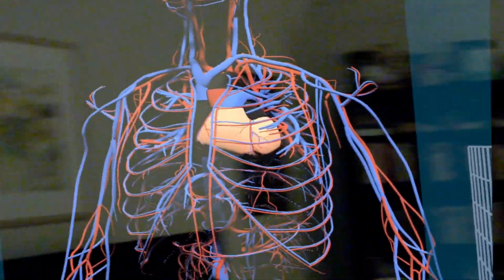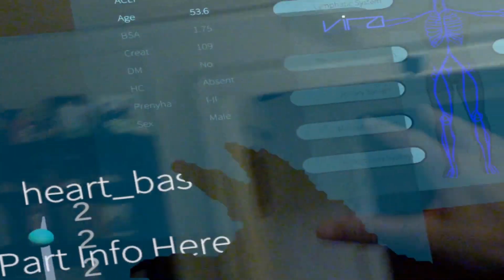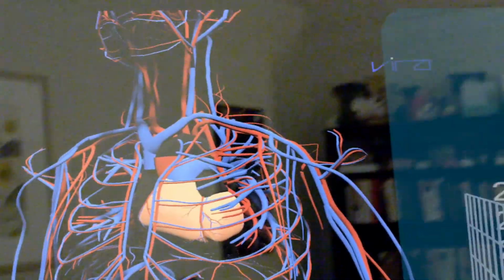Let's start with the heart. Oh, there it is. So in that scenario, he'd be able to load all the patient's heart data in these two panels and interact with it in much the same way that we do in the other panel. Now, we also have the aorta active in there, so if I want to cut away a little, boom, and we'll get some more data on the aorta.